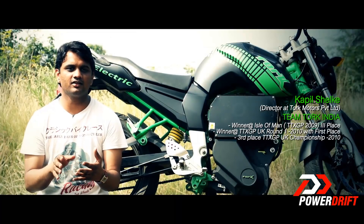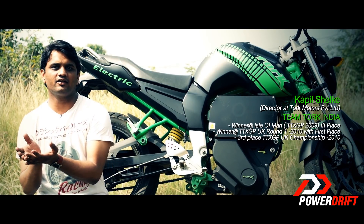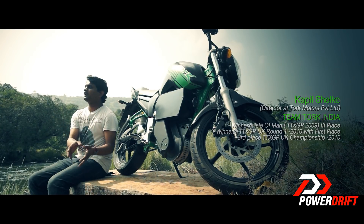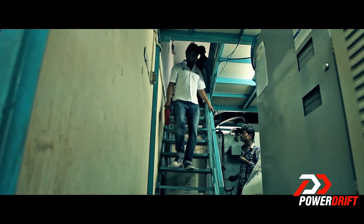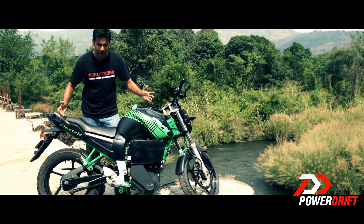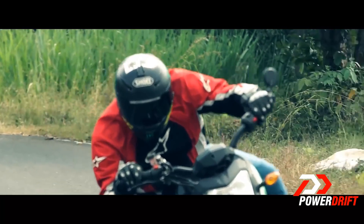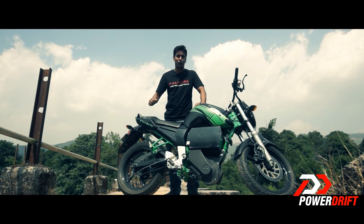If you see all the manufacturers like Yamaha, Suzuki, Honda — they test their vehicles on race track, on MotoGP platform, and then a little of that technology is taken on to the roads. So this is what we wanted to do. As there are no gears, there is no engine braking, and that leaves you completely at the mercy of the stock brake setup of the FZ — and they instill the same amount of fear in you as the exhilaration you feel when you open the throttle to the stop.